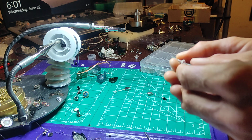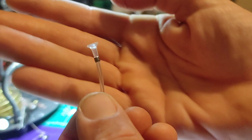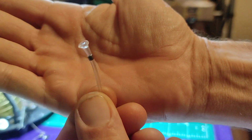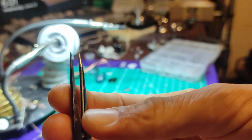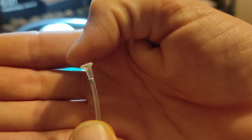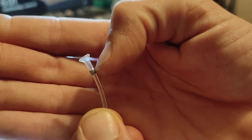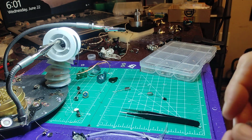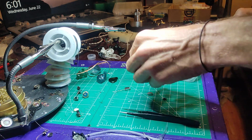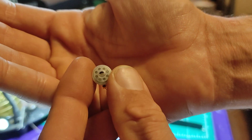So you can see here, this is a tube that I removed off of a DD, dynamic driver, but you can see the dampener. You see how the tube's kind of like the shape of a funnel? That's because I used one of these, and this is the end that goes in the dynamic driver, and then I just kind of pushed the dampener in as far as I could to get it in its location. And no, that doesn't fit. But now I use a different type of cap.